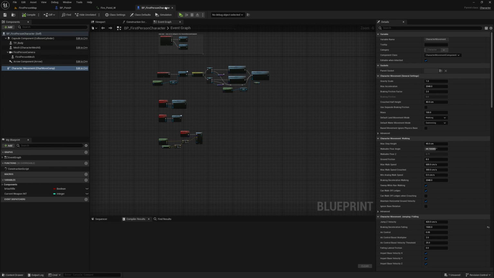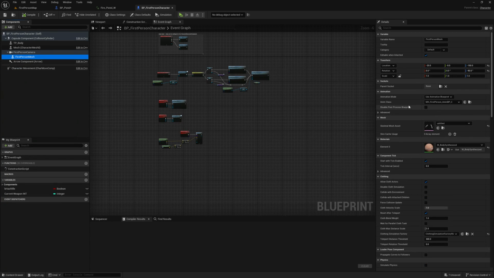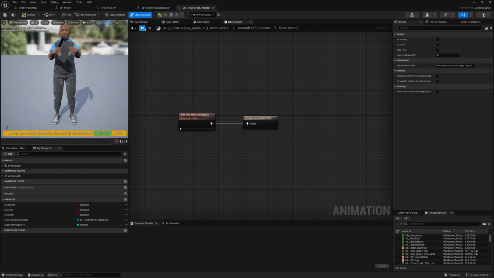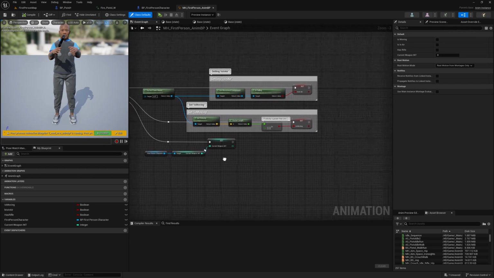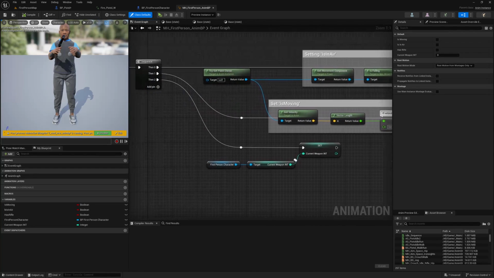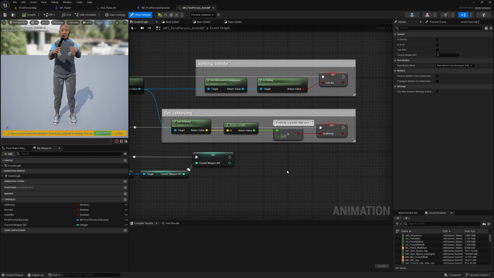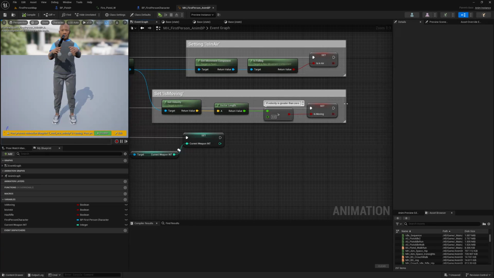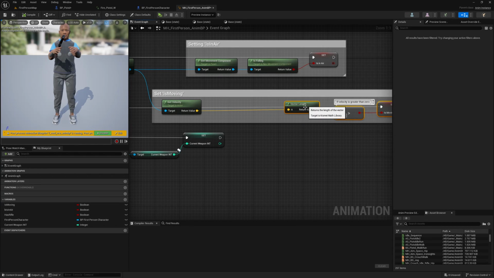So I'm going to go to my first person character here and find my first person mesh, and then browse to its animation blueprint and open this up. And if I go to the event graph, what you'll see here is we've got this is moving variable, and it has get velocity here, and we can use this velocity to get a ground speed. So what we can do is just make a little bit of space here, move these out here a little bit.